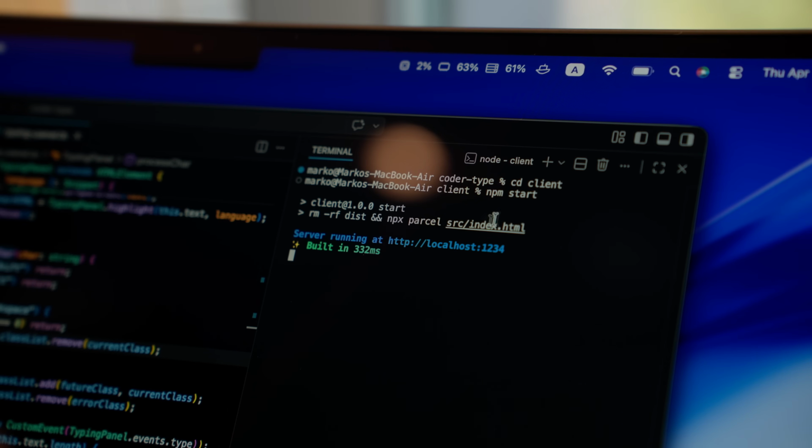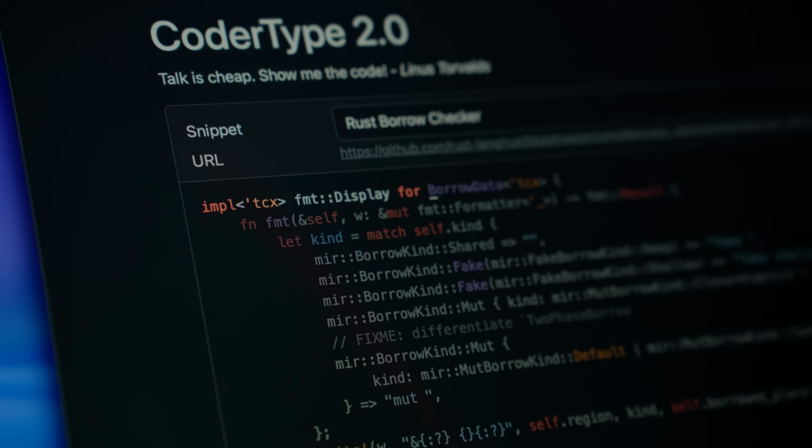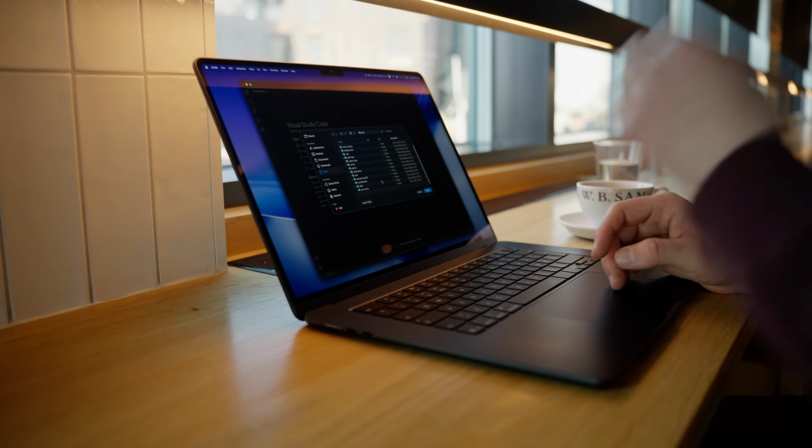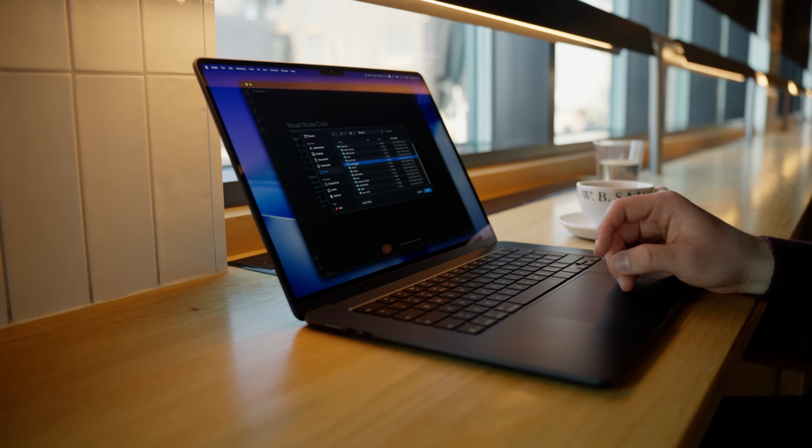I ran the project locally just as a sanity check and everything worked as expected, but thinking about it, if I am going to be a responsible maintainer of this repository, I should probably write some tests.